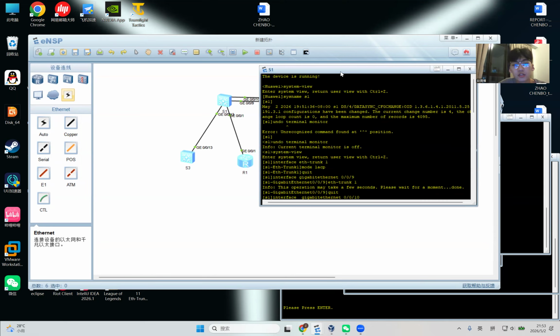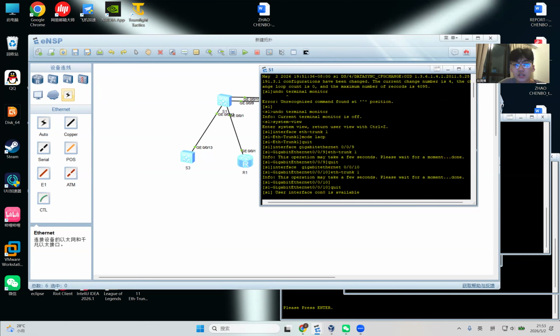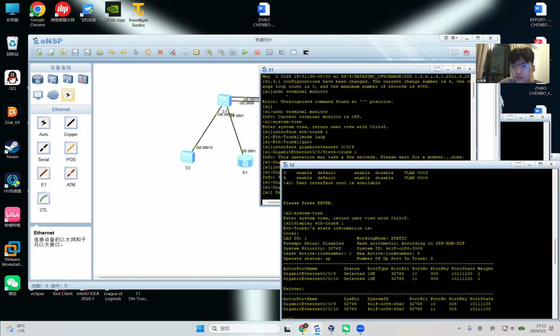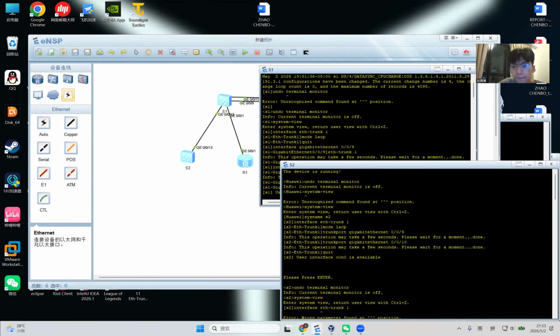S1 and S2 are core switches, and these two switches are backbone by combining G0/0/9 and G0/0/10. This is S1 and this is S2, switch 2. This is the configuration command.